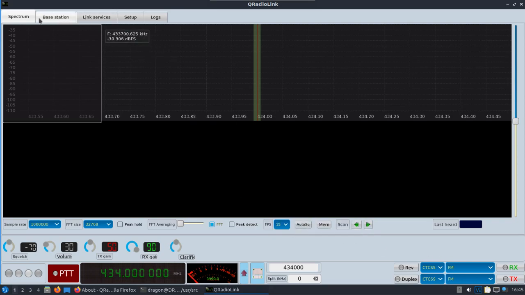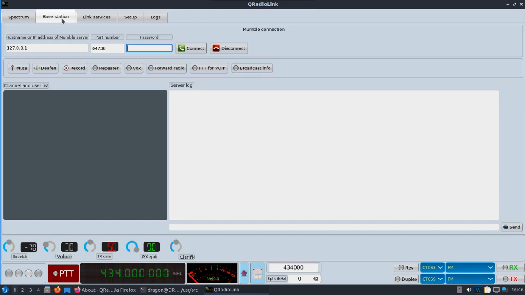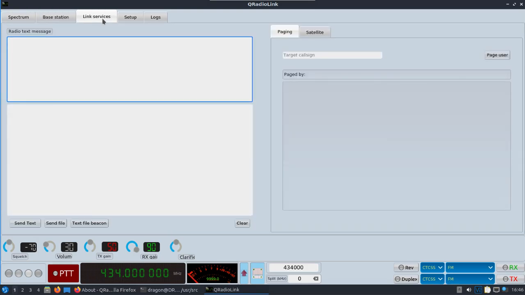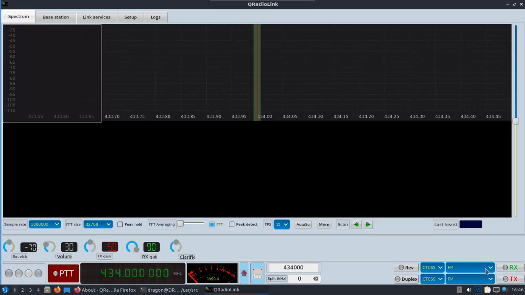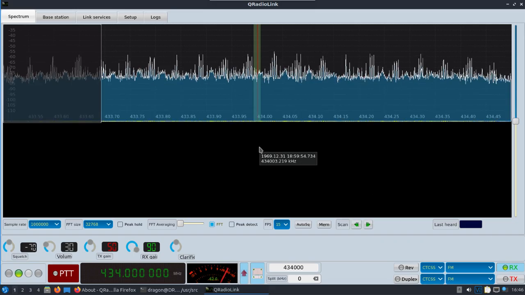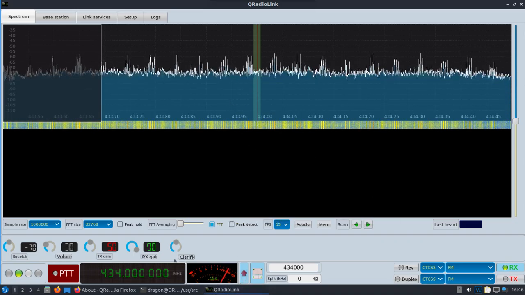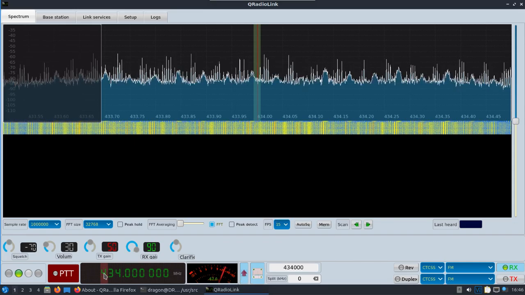So there's a lot of features that I'm again not familiar with. You've got this Mumble server that you can set up. You can configure it to do video as well, voice, push to talk, repeater. So a lot I've got to figure out and understand here. But at the very least, you can just see, you can do a receive, and this is coming from the RTL-SDR dongle.